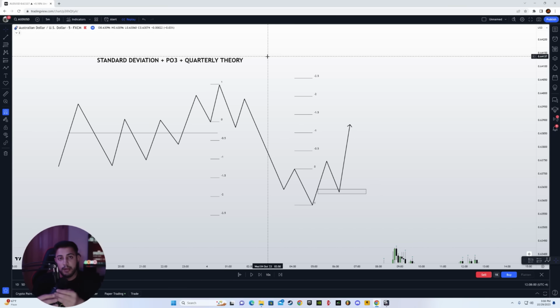So in a year, we are going to have 3 months for each quarter. The first quarter is going to be accumulation. Then we're going to have months of manipulation, distribution, and then reversal or continuation. Now inside each quarter, we're going to have another 4 quarters. So in quarter 1, you're also going to have accumulation, manipulation, distribution, and continuation. In quarter 2, you're going to have that too.